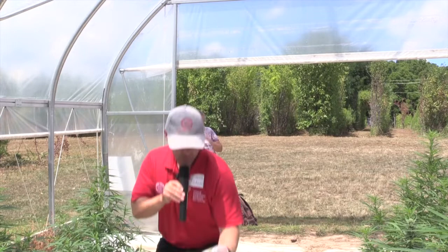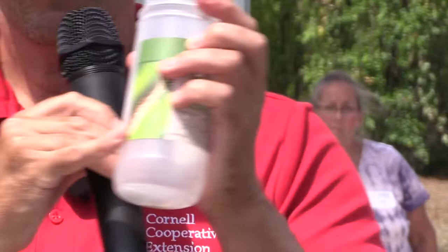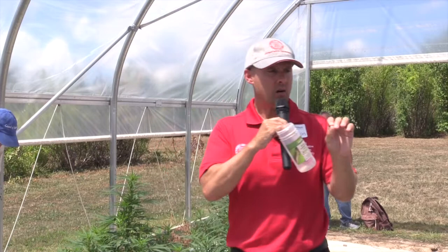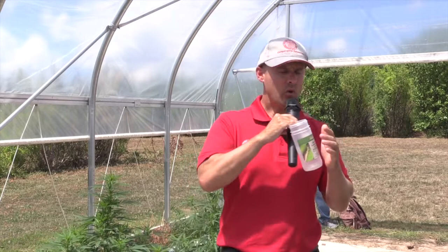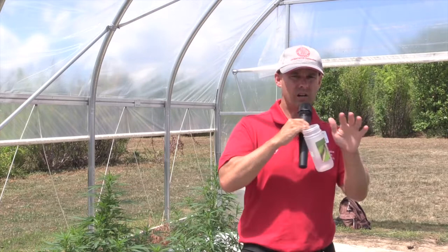I'm going to highlight green lacewing larvae. If you look at the picture on this bottle, you'll see what that larvae looks like — it looks like a monster, and it is a monster if you're an aphid. Lacewings are beautiful green flying insects in their adult stage with a very lacy wing. They fly around this high tunnel, sense where the aphids have their colonies, and lay an egg in the center of that colony. The larva hatches out and voraciously goes after any aphid it can find. I love this one because it combines generalist predation and mobility — it flies and detects hot spots inside the high tunnel. These are commercially available; you buy them and sprinkle them out into your crop.